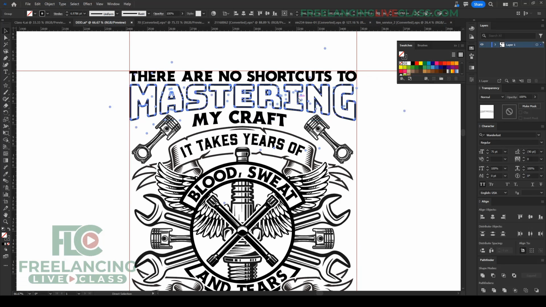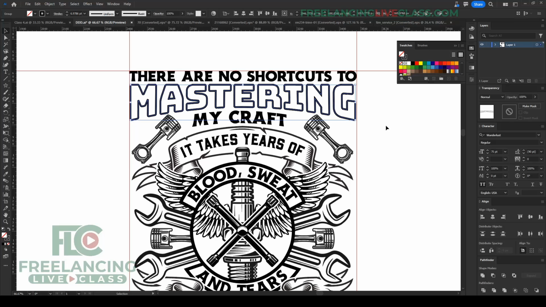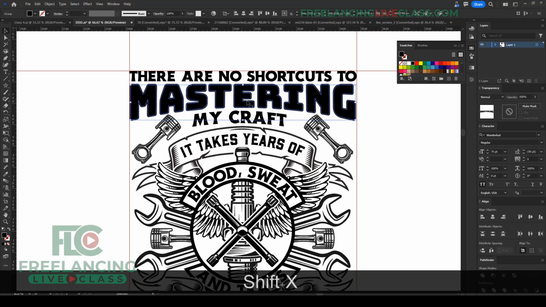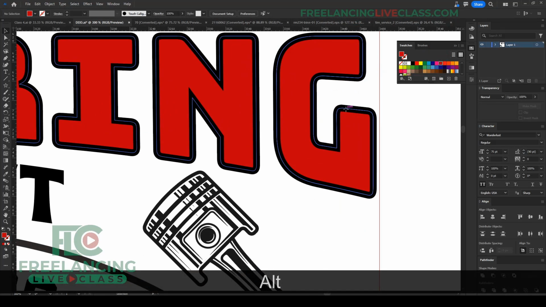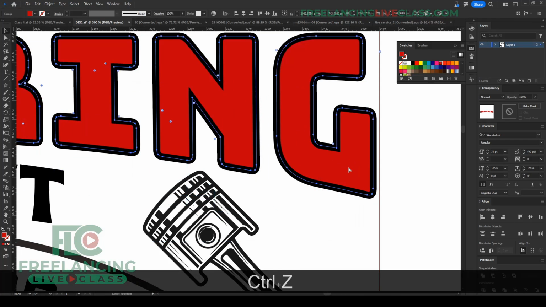So I'm going to select this one, copy them, Ctrl C. Now pressing Ctrl B. So I have two shapes here, as I placed one in the background and that one is selected. So I'm going to press Shift X here. Shift X is going to make that in fill color again. How it was, if I change the color, you will be able to see. So as you can see, this is the stroke one, and then this is the fill one.